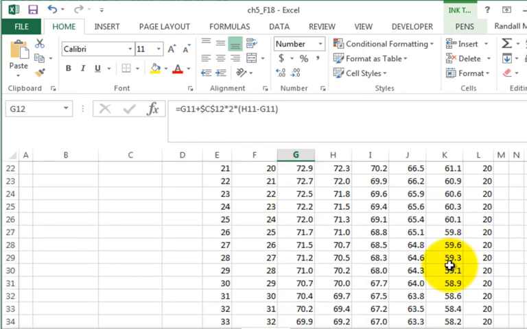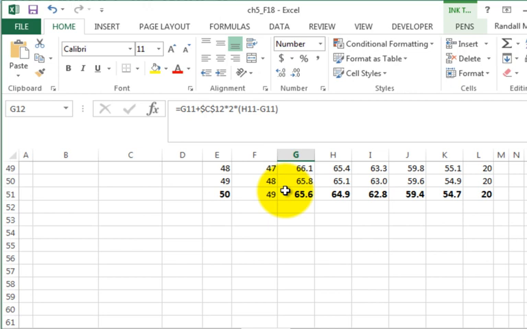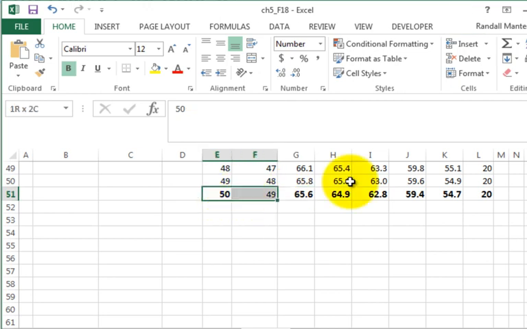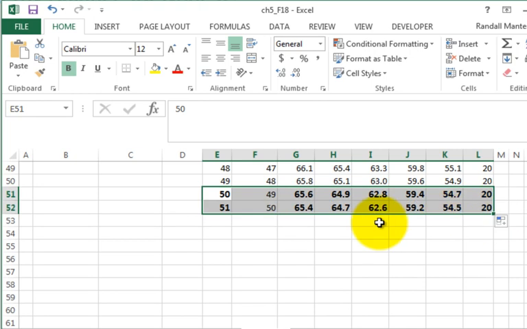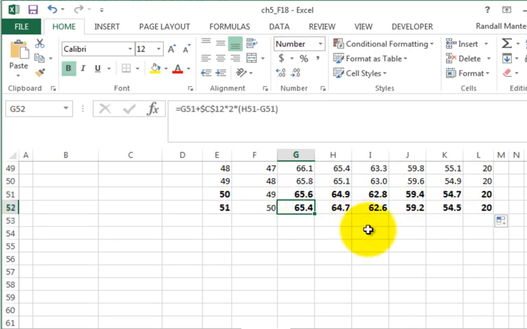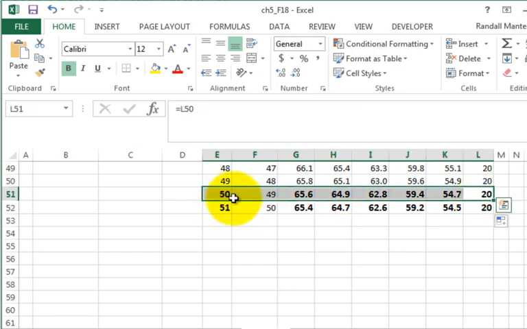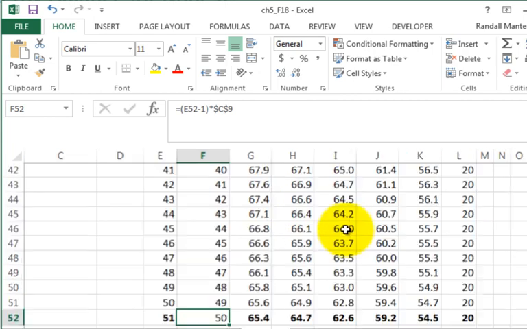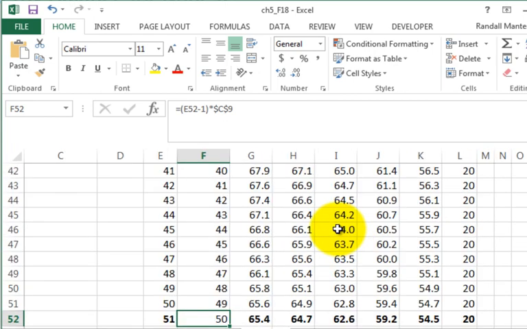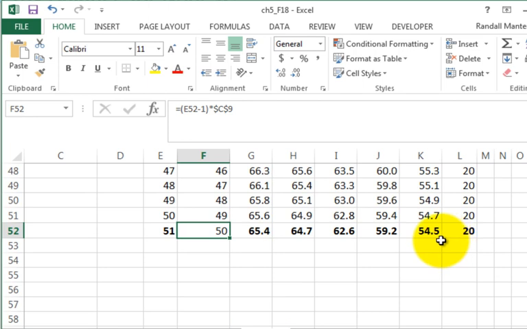Now you go down here and go down and go down, and this is now 49 seconds, so I need to drag down one more. There. So my actual answer is 65.4 at x equal to 0 and 54.5 at x equal to L. Bold, because that's the solution at a time of 50 seconds. Hopefully that makes sense to everybody.